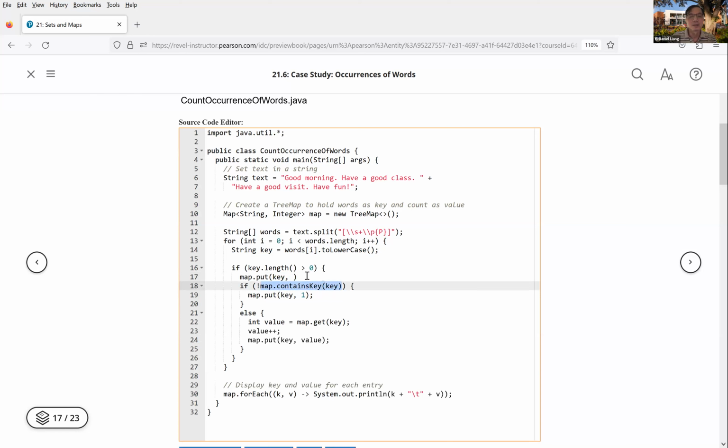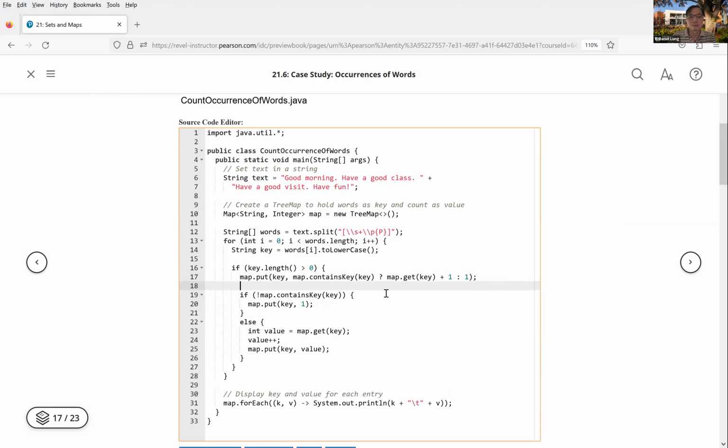So here, if this key is already in the map, we're going to have map dot get this key plus 1, else we're going to just have 1.